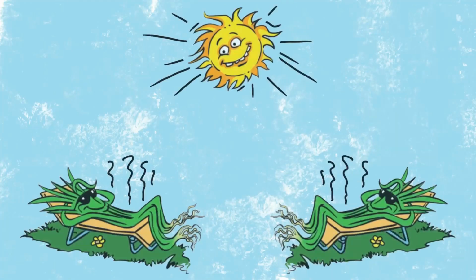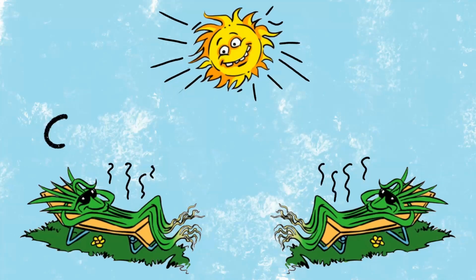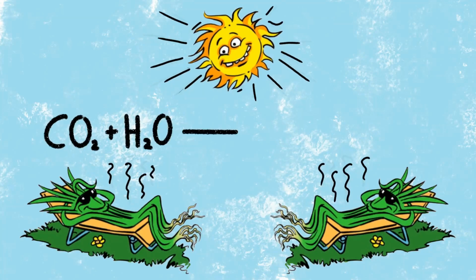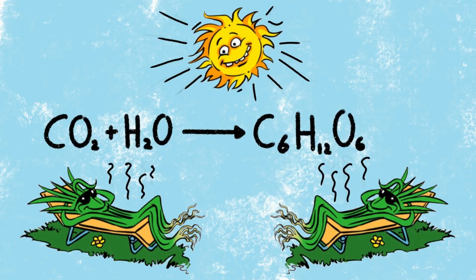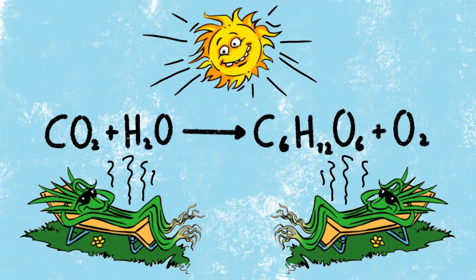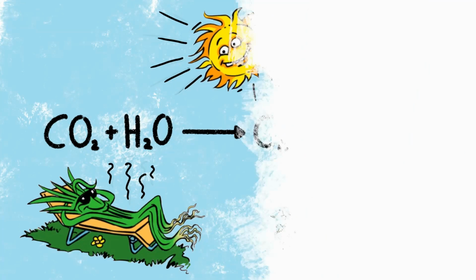Producers are usually plants or algae that are able to make their own food through photosynthesis, a process which obtains energy from the sun to convert carbon dioxide and water into glucose and oxygen. Glucose, being a type of sugar, plants can convert to energy with respiration. Our producers use this glucose to grow green leaves, produce fruits, nectar, and seeds, which can be eaten by organisms in the second trophic level.